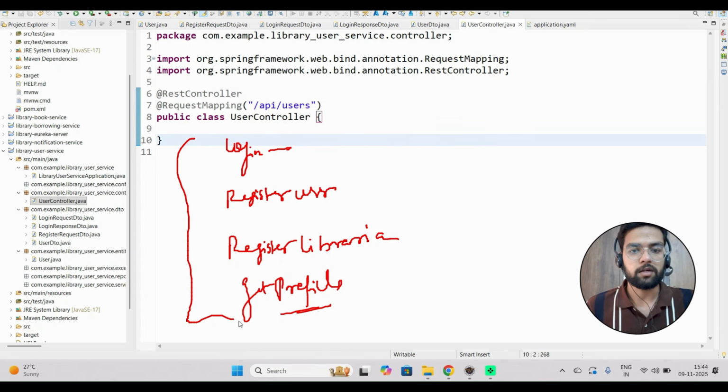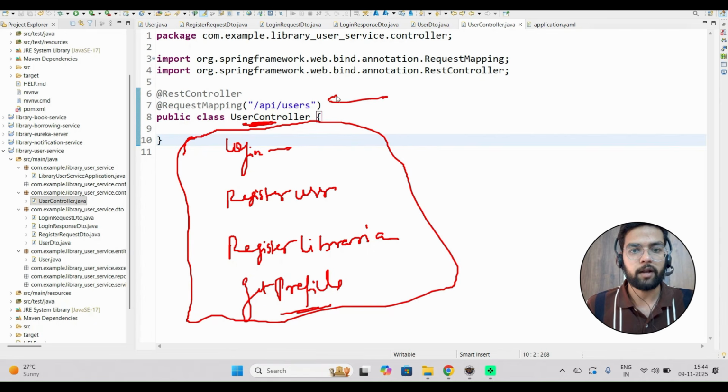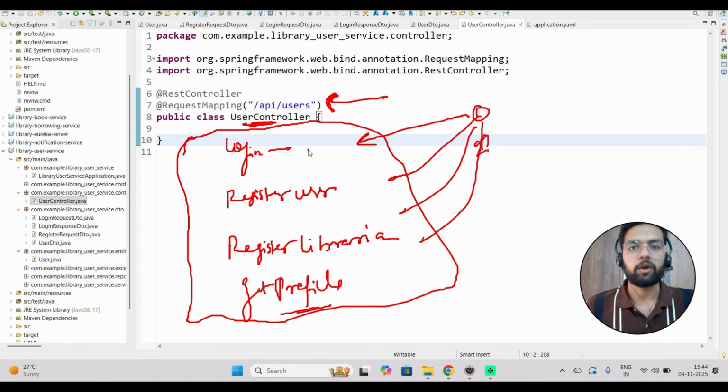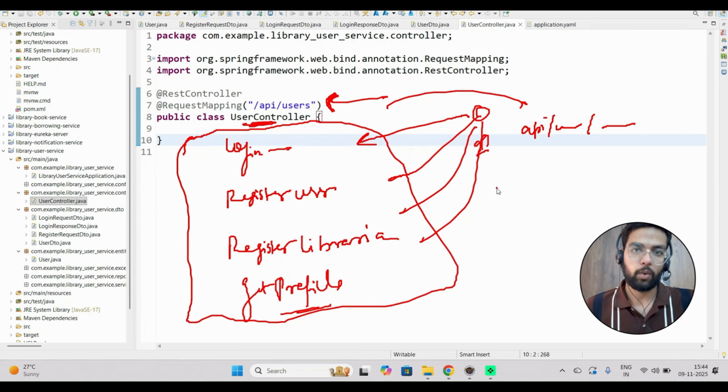These methods in our user controller have the URL pattern /api/users. If a user hits any of these URLs, for example login, it should be /api/users/login. The gateway will contact Eureka.